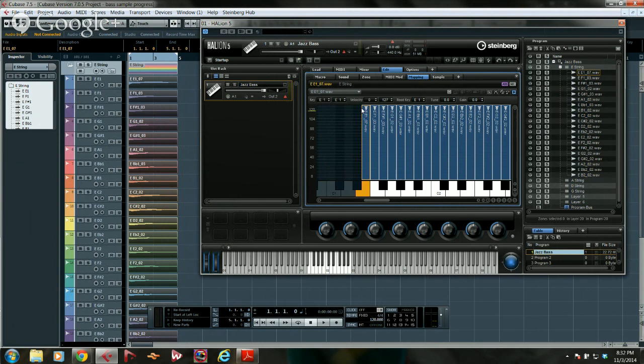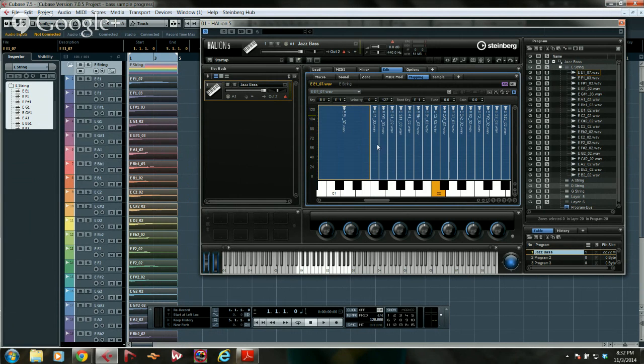And this one. So I will drag the low key down to B. All right, so now those are all of my different E string samples.